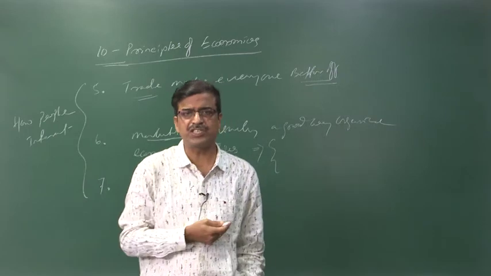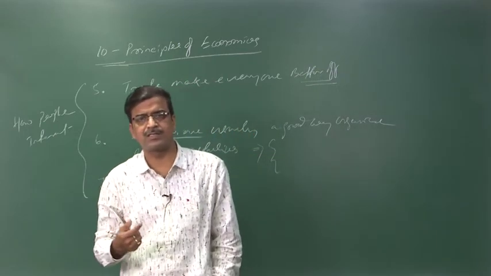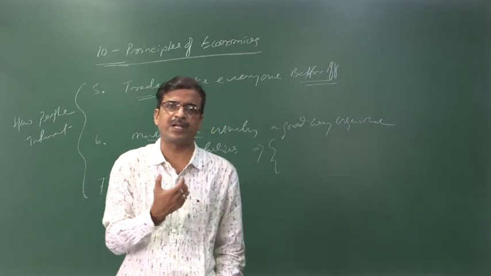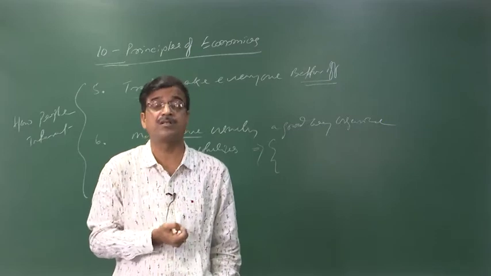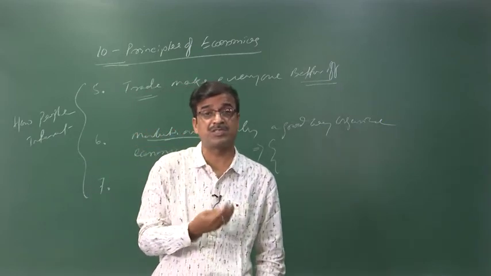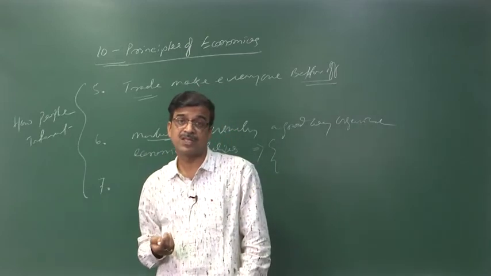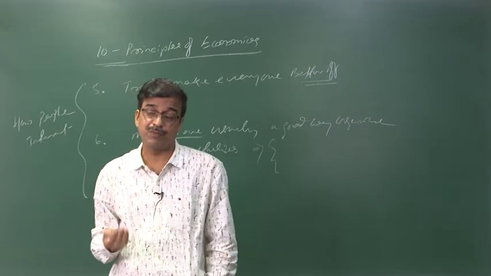In the socialistic economy, the government has the sole right. Each and every product to be manufactured, the decision will be taken by the government: what to produce, how to produce, how much to produce. All that is decided by that particular government, which will decide the things that are going to be manufactured.